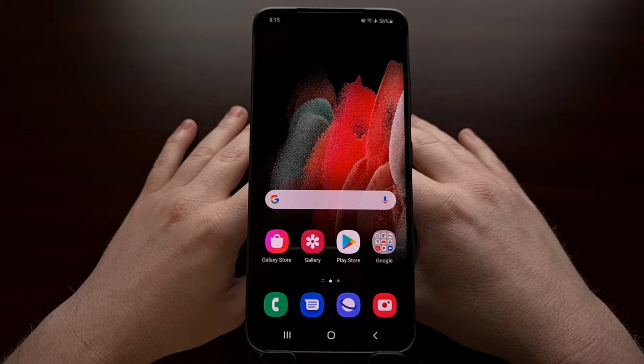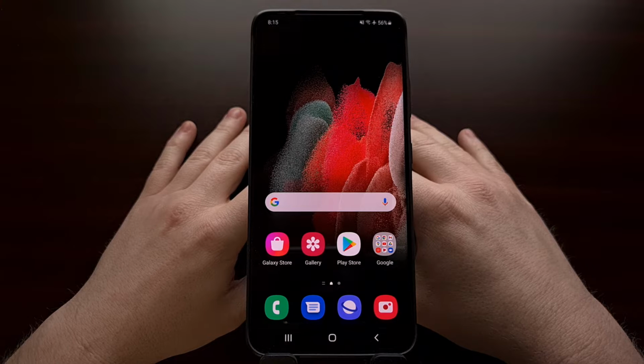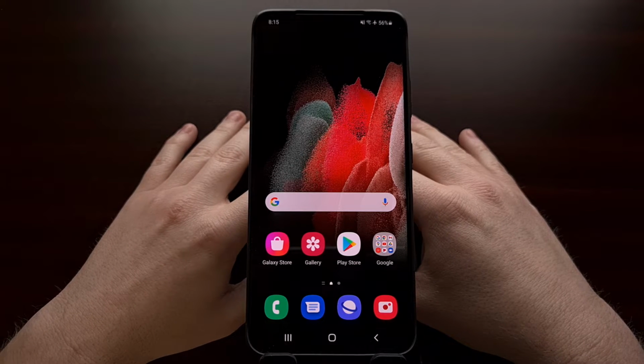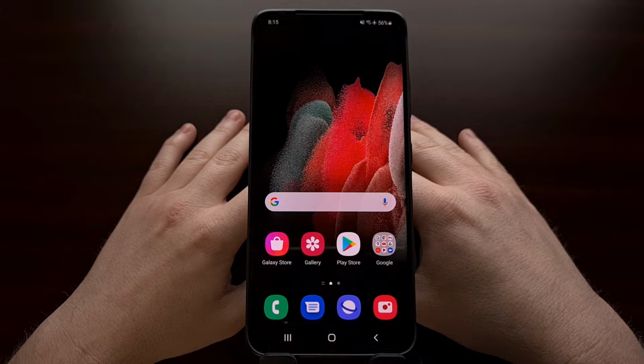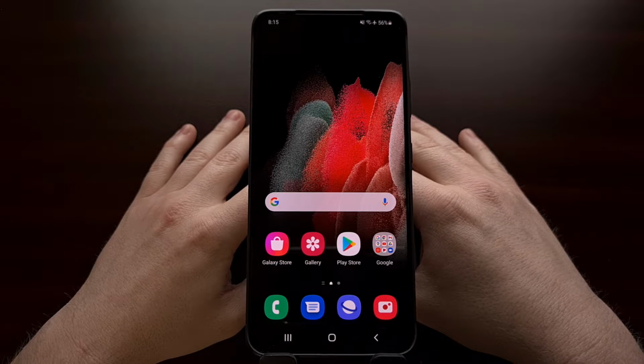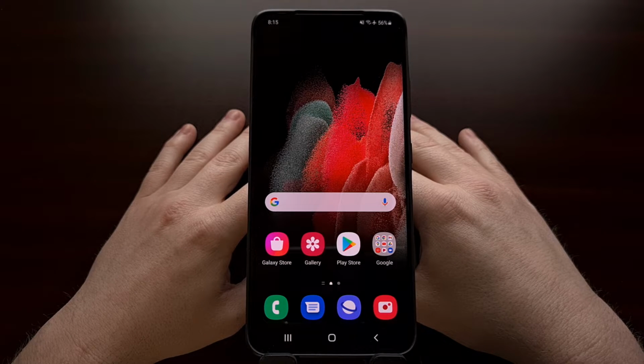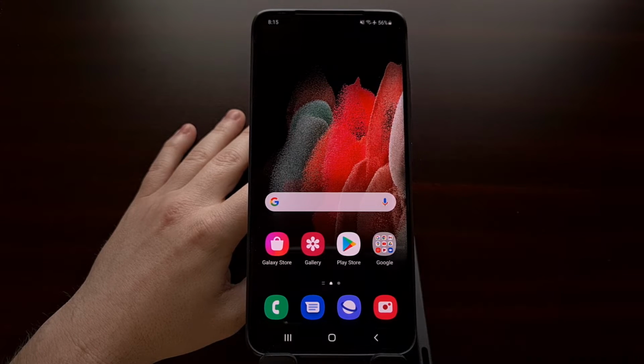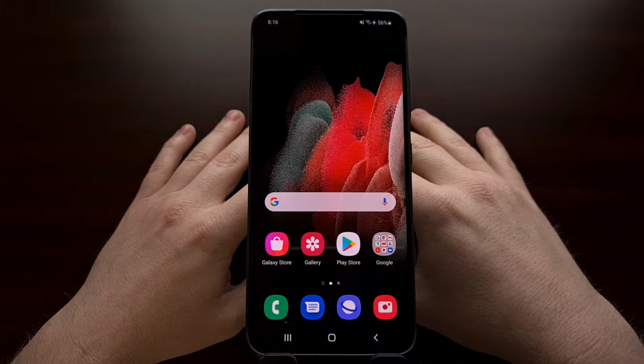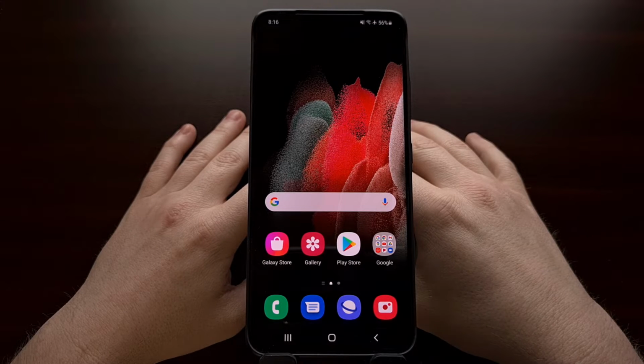One of the latest trends in the Android smartphone community is higher refresh rate displays. And that just means the number of times a display will refresh every second. So in theory, a higher refresh rate display should be smoother whenever you're interacting with the software than a device with a lower refresh rate display. And this is actually something that's supported in hardware, but is typically limited in software.